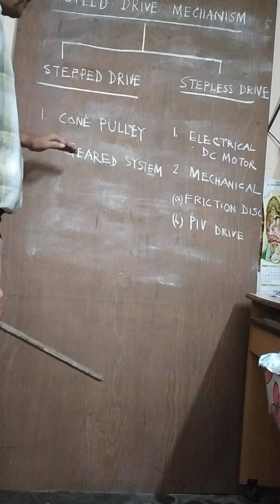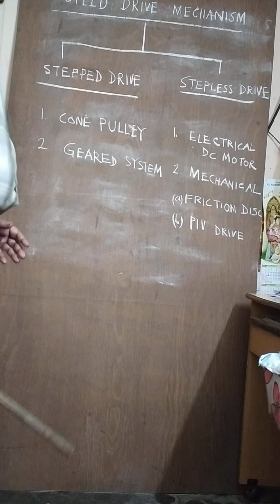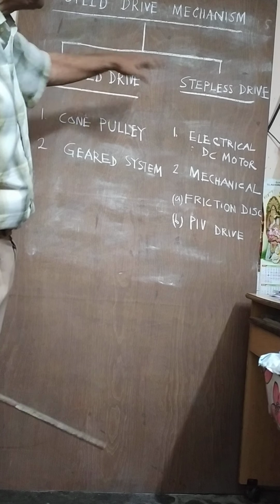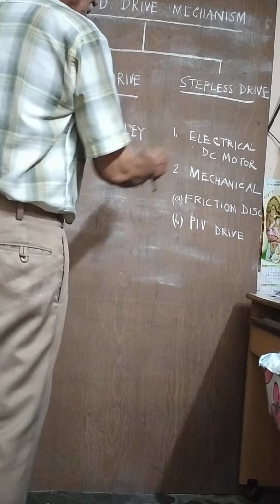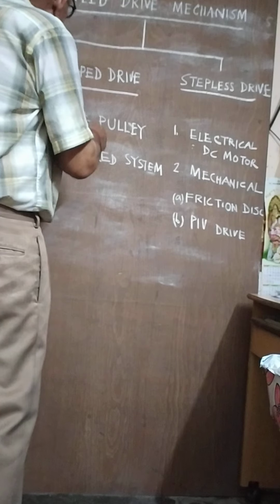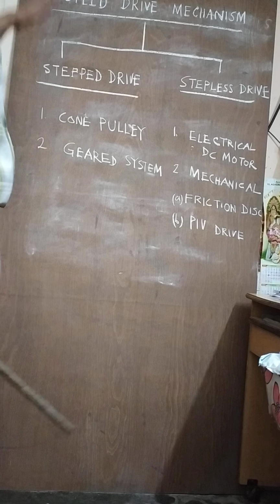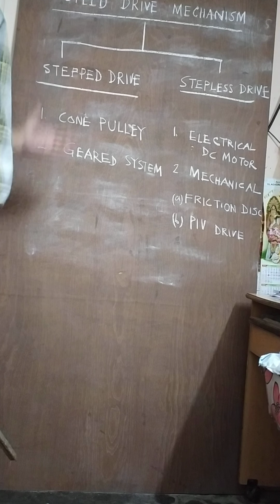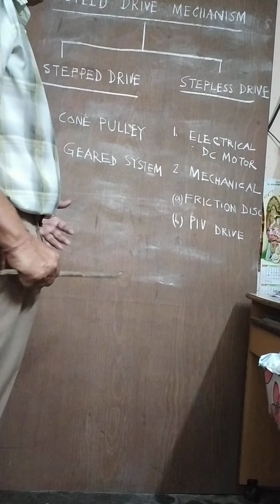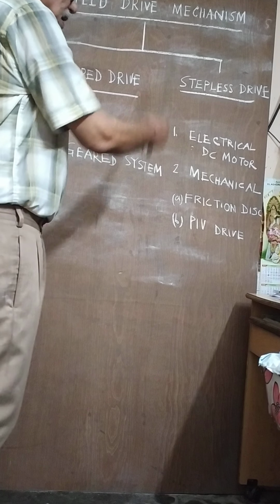So this higher speed can be achieved with a gearing arrangement. That cannot be done by a cone pulley. Now there is a term called speed losses. The difference between a step pulley and a stepless pulley is that in the stepless drive there are different systems where the speed can be achieved. Here the step drive has different stepping in the speeds, like a staircase. Going to the upper floor of a house, we have different steps. So you have different stepping. But in the case of stepless, there is no stepping at all. We can have infinite variability.